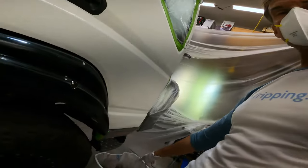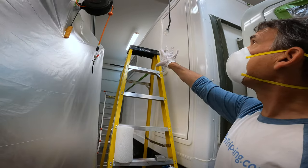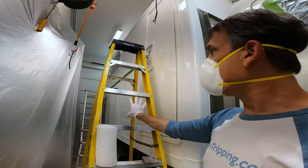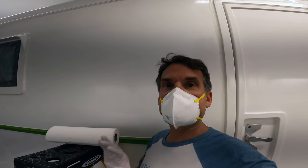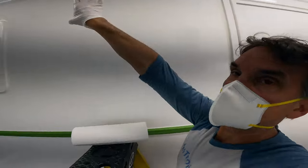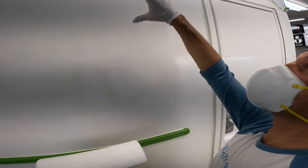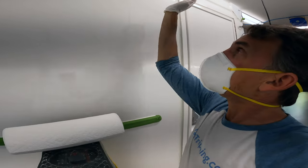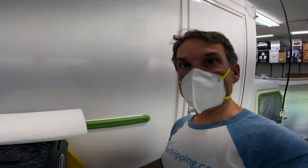I go through so many paper towels — it's also why I keep my trash can readily at bay. What I do is simply climb up my ladder, move down a few feet, spray the whole camper down from the top, and start wiping it from the top down as I spray, then move down a few feet and keep going. You don't want to keep moving your ladder all the way down the camper for each section, so I start at the top, spray down, clean a swath a couple feet wide, move to the bottom of the ladder, then move the ladder and repeat.